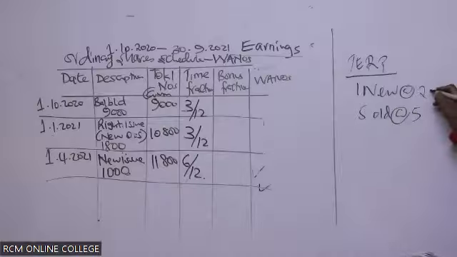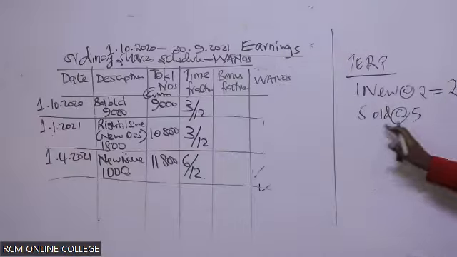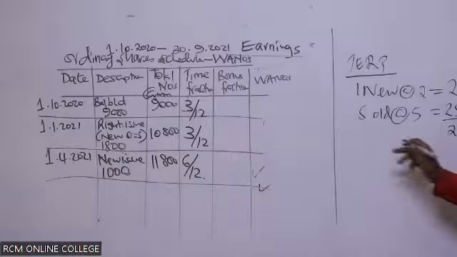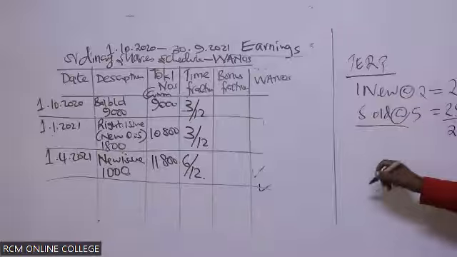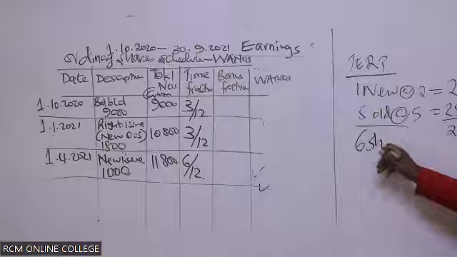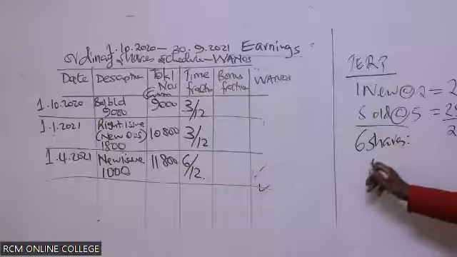So then can you give me the total price now here? So 1 times 2, 2. 5 times 5, 25. If you add the 2, we are getting what? Somebody there? 27. Now this 27 is for how many shares? How many shares do we have now in total? This is for 6 shares.